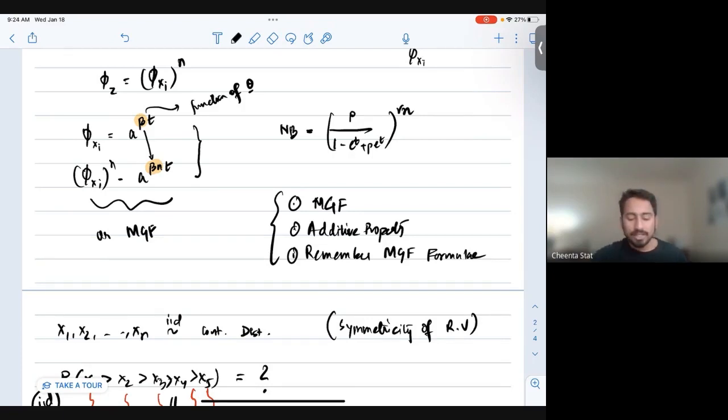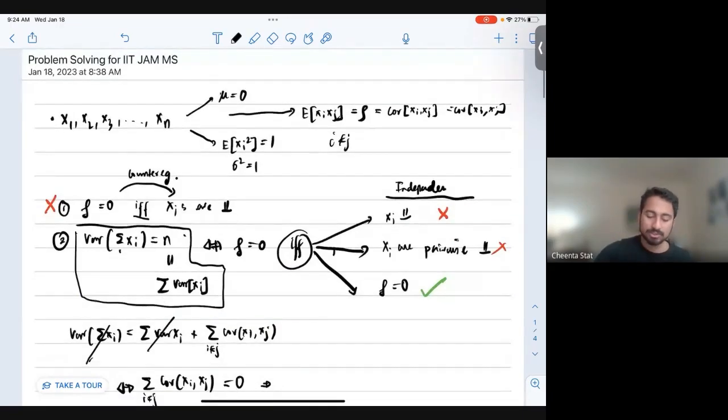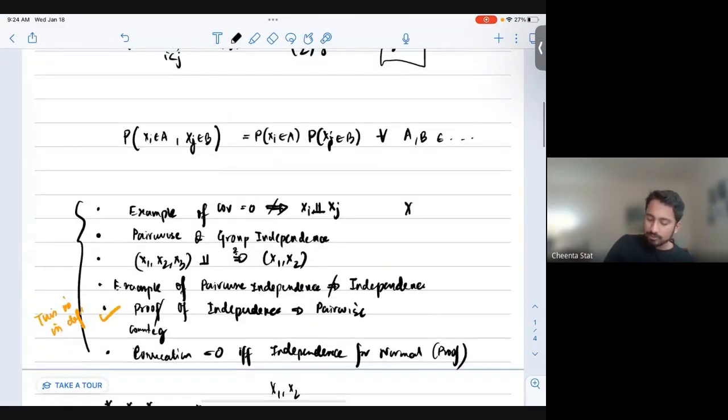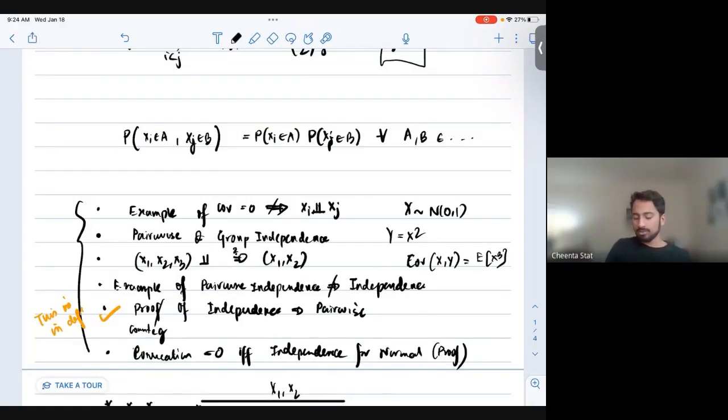Yeah, what she gave as an example is interesting. I will just write it down here. X follows normal 0, 1. Let's say Y is equal to X squared, so covariance of XY will be equal to, since expectation of X equals 0, nothing but expectation of X cubed. Now any odd order moment of the normal is 0, but you can see that Y and X are not independent; they are related. Thank you for the example.